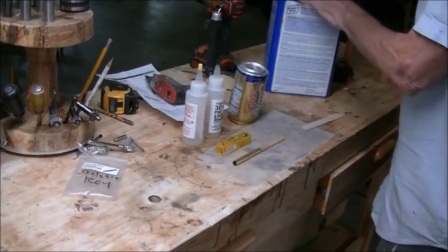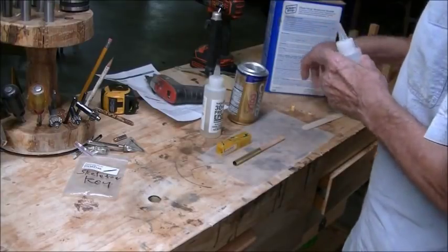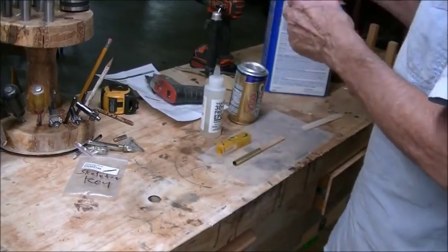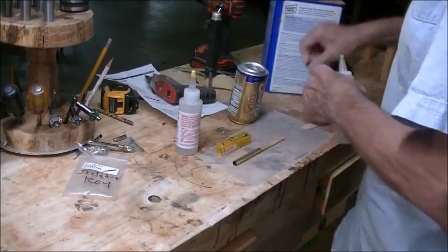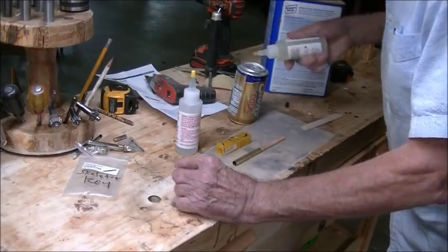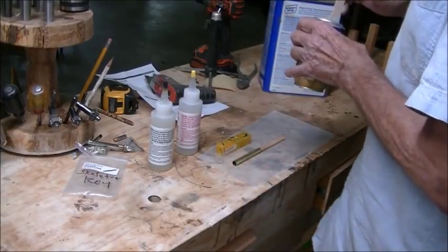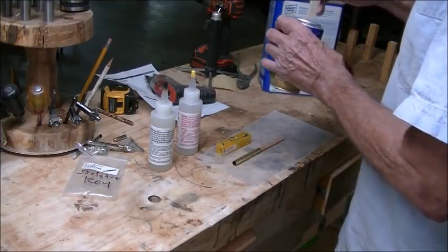Next thing to do is mix up the epoxy. Not going to need much. This is the resin. I keep my epoxies in the refrigerator, so I've had this in hot water in the sink. Maybe approximately the same amount in here. Larger. That looks way too much, but do what you do, take my stirring stick and whip her up. This kind of epoxy does not take a stirring like you would a casting epoxy.